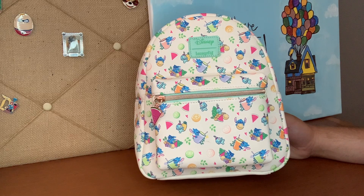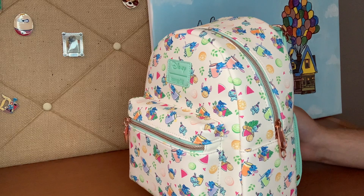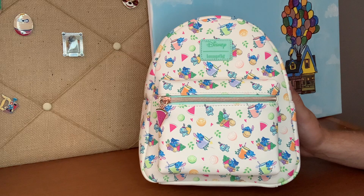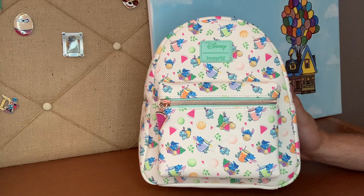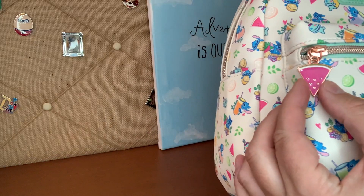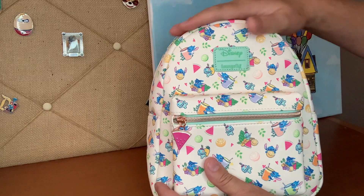What do you say? We all hop on a plane, go to Hawaii, hang out with this lovable guy. Now this bag is a Disney Loungefly bag — this is a Hot Topic bag. We've got an all-over print of just tropical getaways and tropical feelings. We've got Stitch munching on fruit, taking down smoothies. I mean this is just a cool little all-over print. We've got a nice little charm here — check out this charm. Watermelon. Watermelon sugar — he's not singing watermelon sugar, that's someone else. But what we have here is an all-over print.